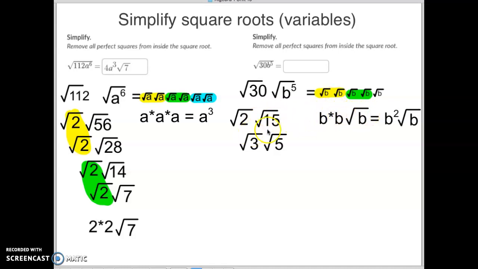So how do we write this answer when we combine these 3 here with this one here? We've got the only thing on the outside is this little b squared right here, so that's what goes right here. This all gets multiplied back into being square root of 30 again, and we have a b left over, so it's square root of 30b.